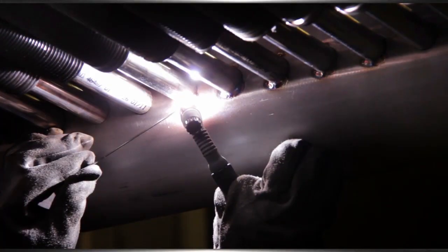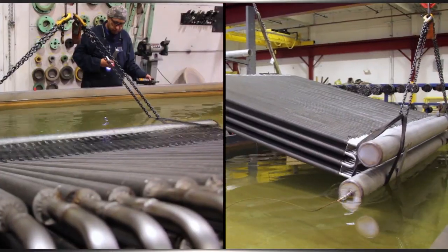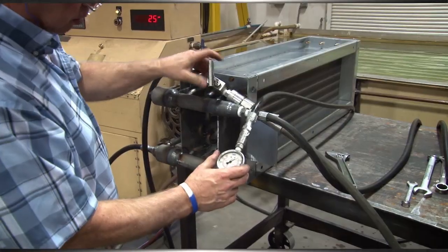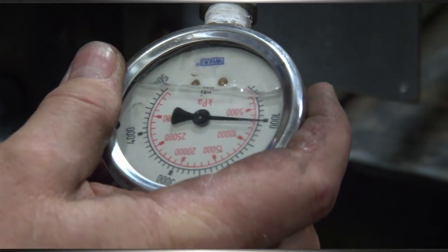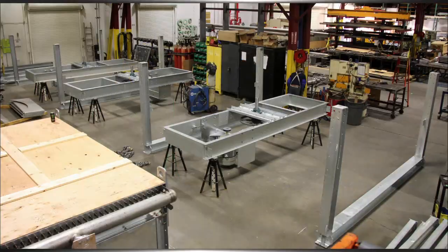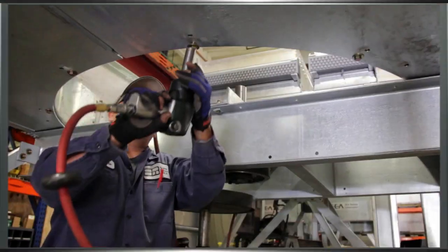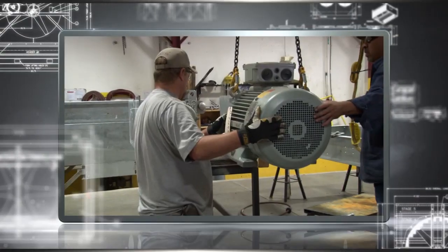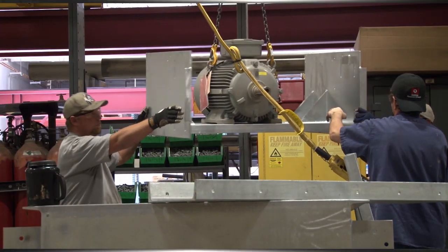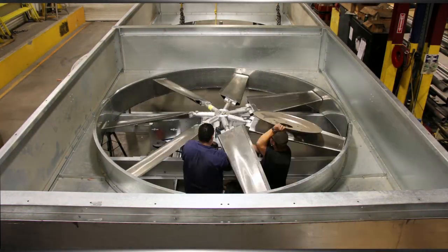Steel or copper tubes are welded, brazed, or roller-expanded into headers, then lowered into large water tanks for a pneumatic leak test. If needed, the coil bundles can also be hydrostatically tested up to 9,000 psi. Next, the framework and housing for the air cooler is assembled and bolted together to exacting specifications. Powerful, long-lasting electric motors are bolted into position, and fan blades and drive systems are assembled and attached to the motor.